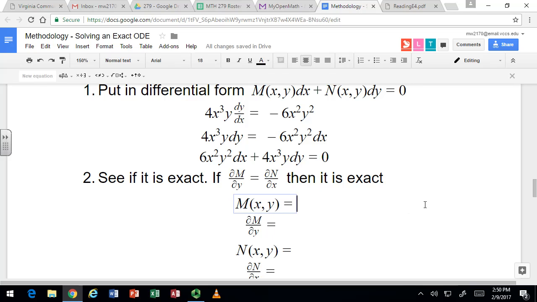So M is 6x squared y squared. M is the part in front of dx, and N is 4x cubed y, the part in front of dy. The original function we're looking for actually leads to this differential equation via partial derivatives. We're going to use partial integration to get back to it.